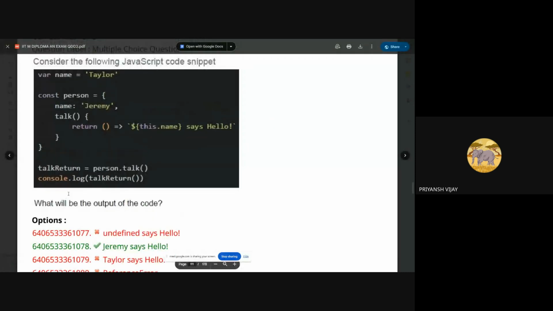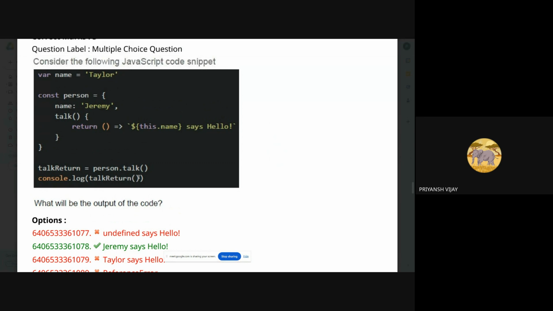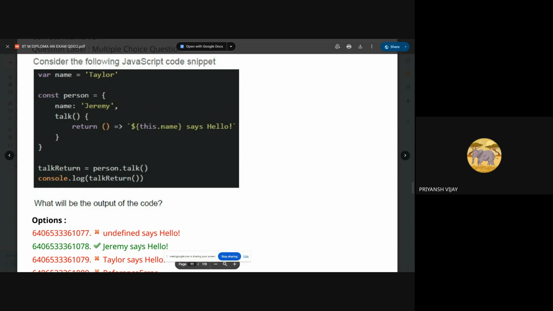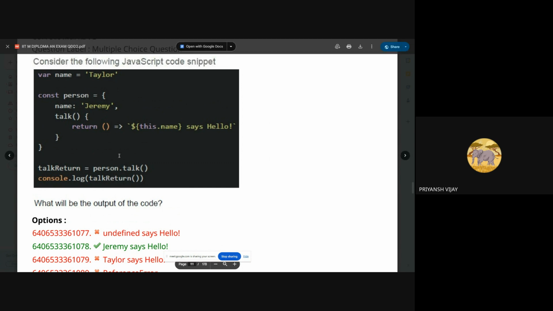Person.talk will return a function, and we are storing that in the talkReturn variable, and then calling the function talkReturn. It will call this.name says hello, so it will show Jeremy says hello. I hope this is clear to all.